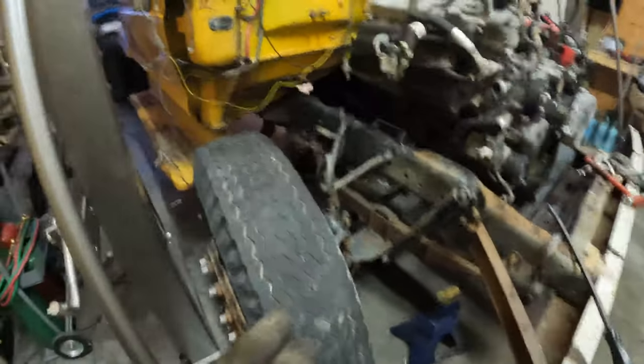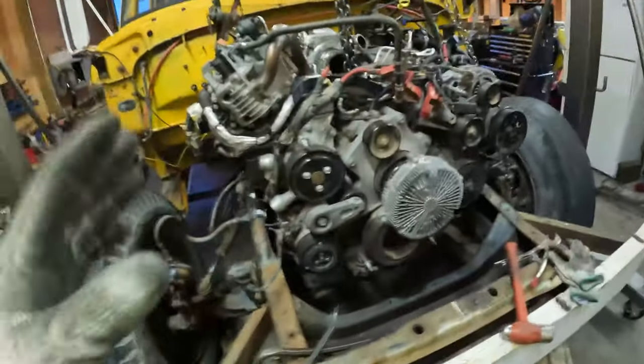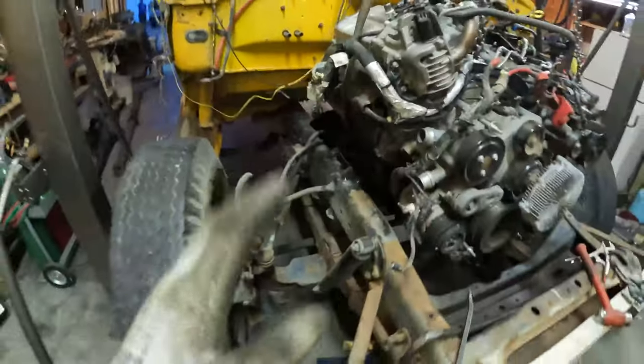We haven't mounted up the transmission, which is under there. It's gonna be easier for us to potentially create a new transmission tunnel than it is to move the motor front and back, because the motor has to sit where it sits currently to make everything else work.